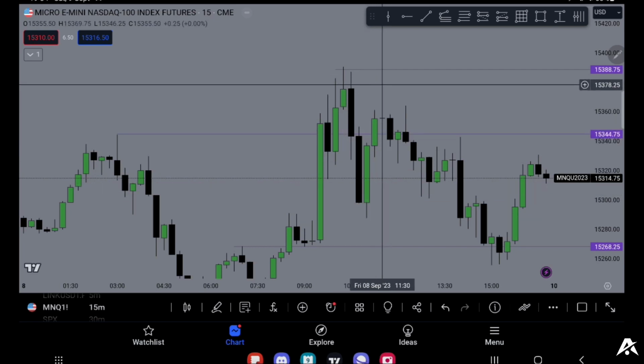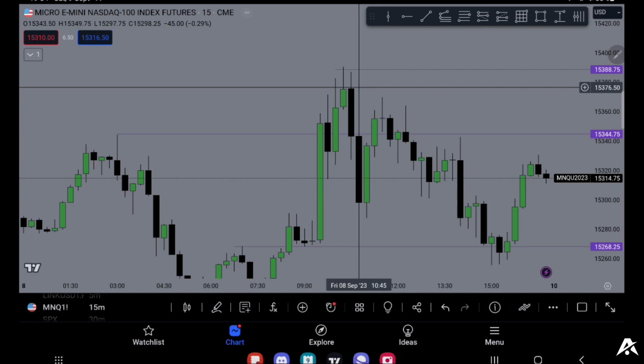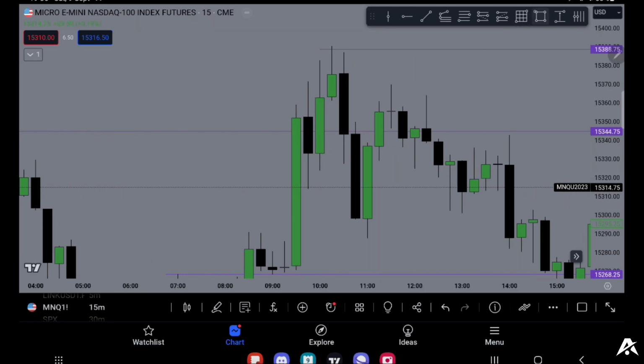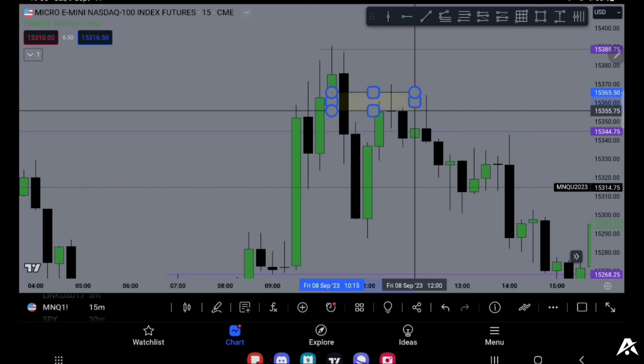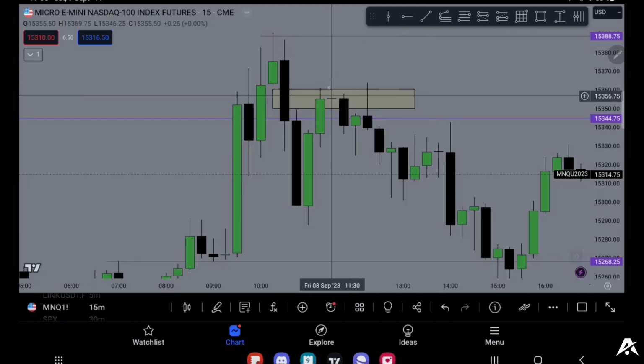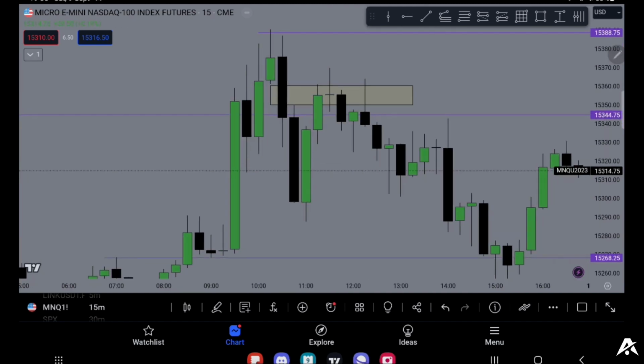Why does it drag back? Again, that's a discussion for another day, but just for the sake of those that are watching who have basic knowledge of trading, price comes back into this fair value gap, drags back up into the fair value gaps, one drag back again until it starts going down again.